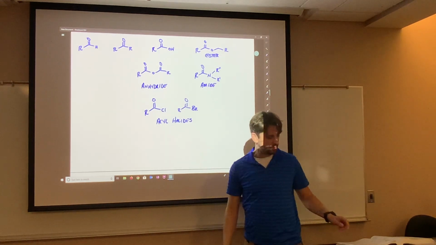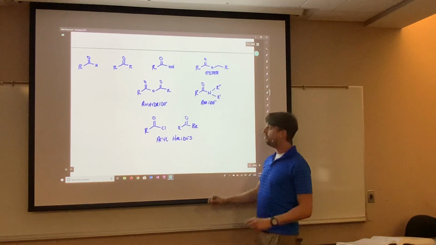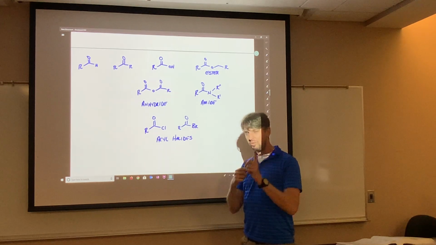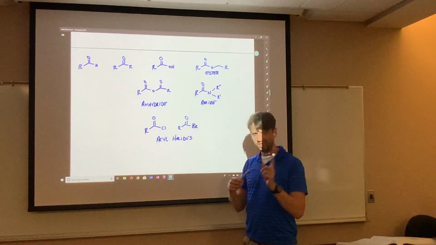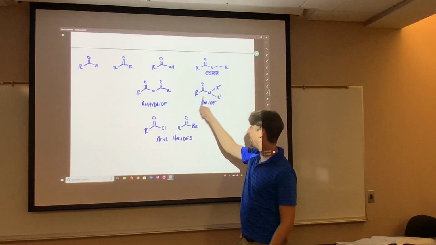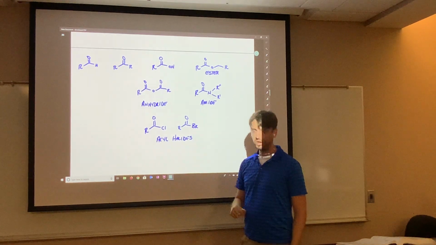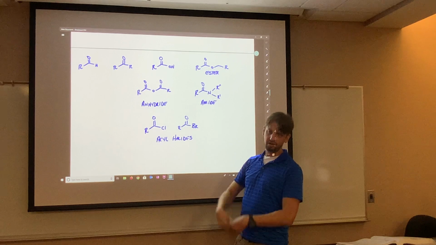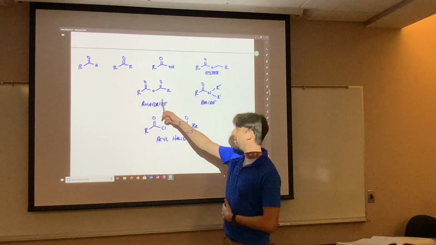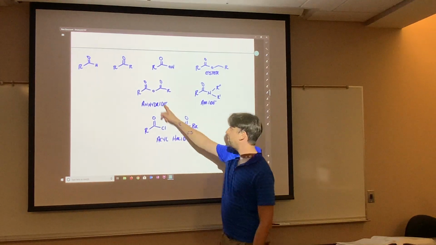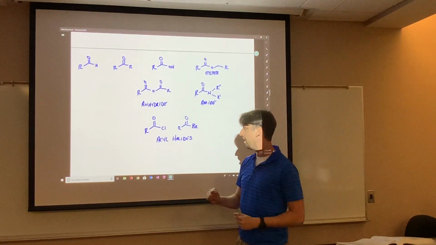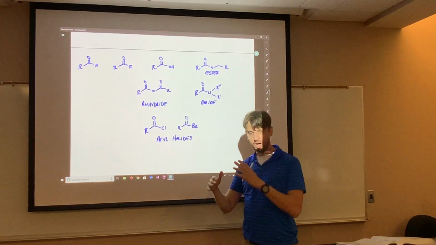But anyway, what we're going to do is play this game where I want to convert a carboxylic acid into an amide. To do it directly in one step, we can, but we have to do some shenanigans along the way. It's not that easy to do. But if we start with an acyl halide to make an amide, it is almost instantaneous. We literally just mix an amine in there and it spits out this nice white solid that we can separate, and we make our amide along the way. Same thing with an anhydride, very easy to do. So easy to react these to go to some of the more stable carbonyl groups, but not as easy once you get to the bottom of our order of reactivity.